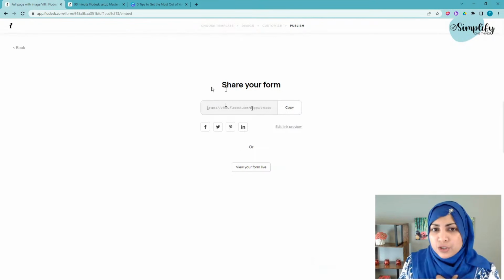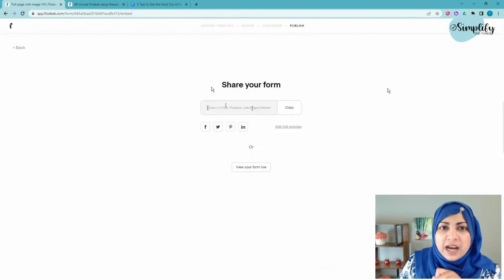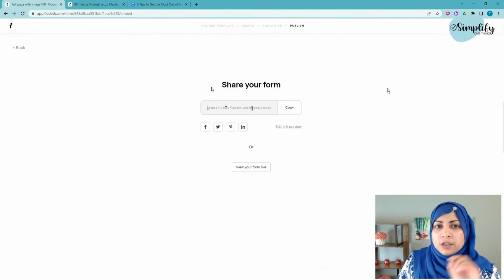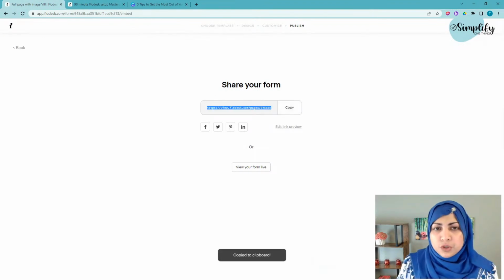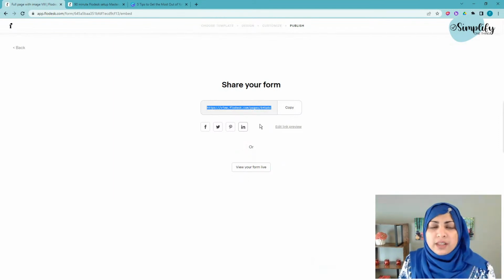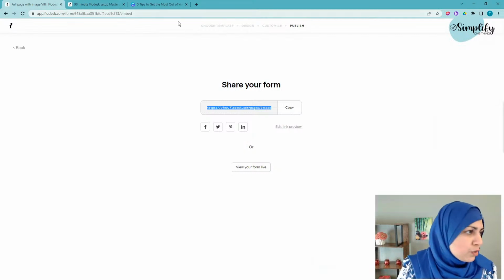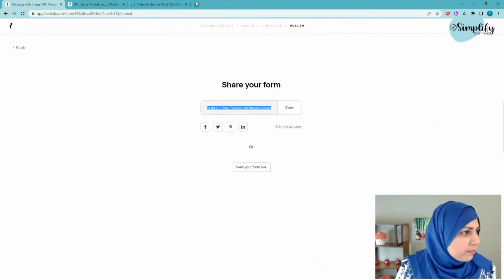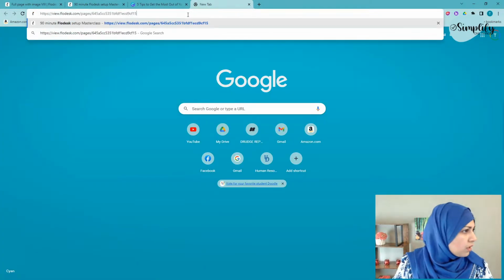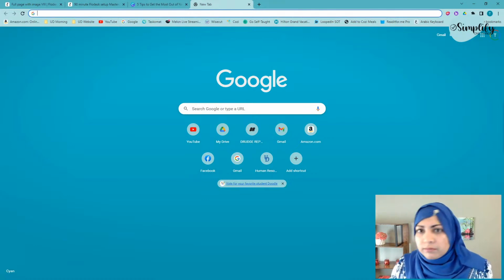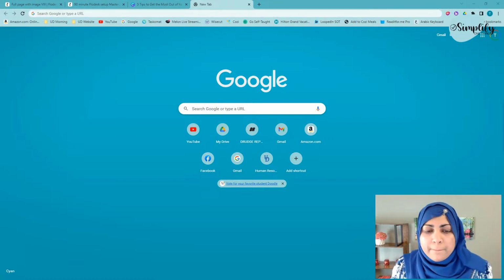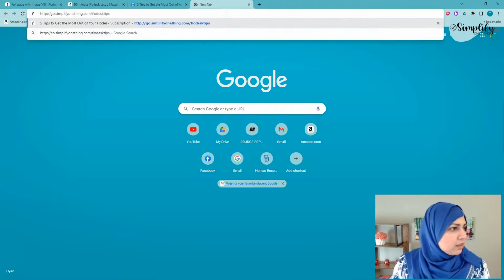So I use a link shortener. I've tested different ones. The one I really like is short.io. So there, we just basically create a short link. I copy this link and I go to short.io and I enter this link there and create a short link that uses my domain. So the one we looked at earlier, let's see if it's still copied. No, it's no longer copied. Let's go grab it. Which is this link right here.